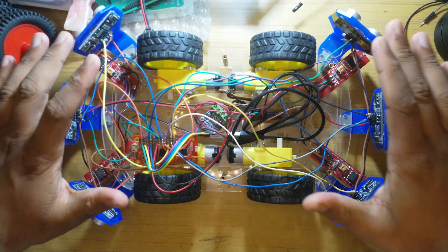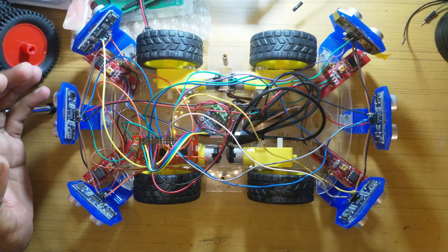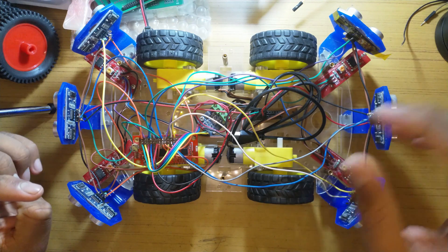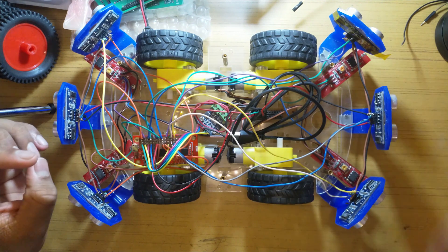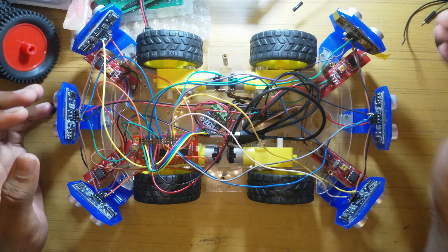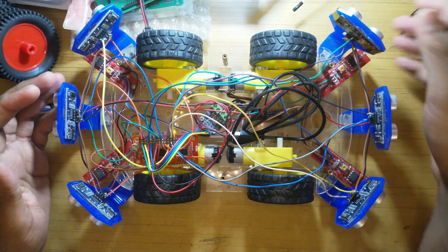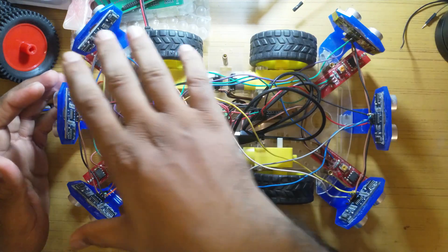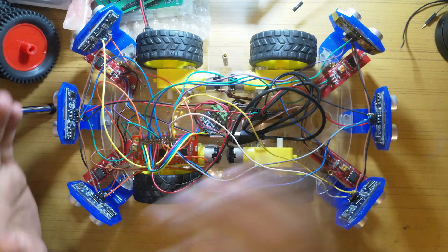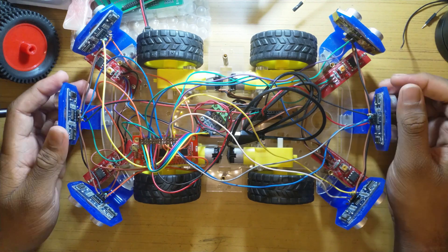The other major part is these six ultrasonic sensors. They work just like sonar — one transducer sends out an ultrasonic sound, the other receives it, and the time delay is calculated so you can fairly accurately judge the distance an object is at. There are six of them, so whether the object is at a corner, center, front, back, or wherever, the rover can basically just move around or escape it.